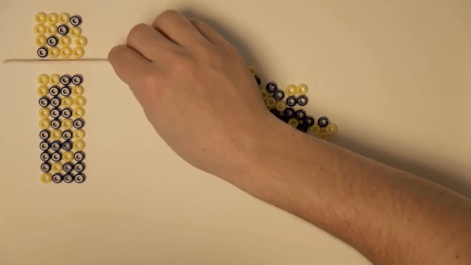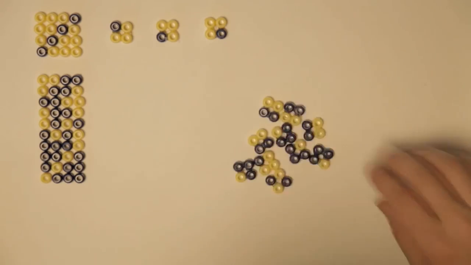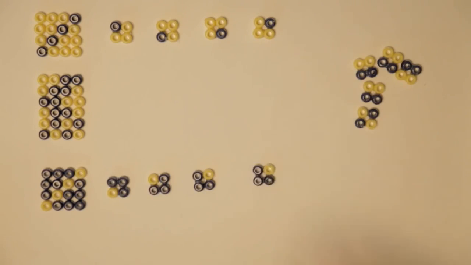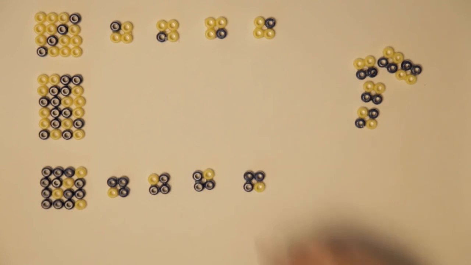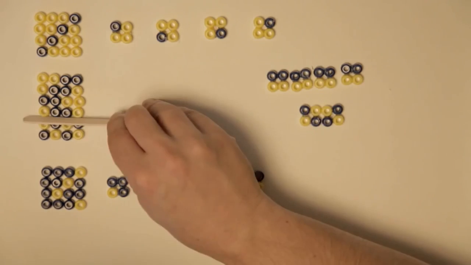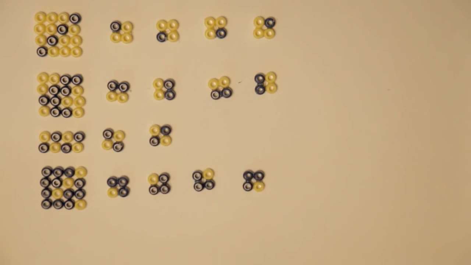Notice how the initial set of strings divides into styles. If strings are of the same style, it means you can form one into the other simply by grabbing beads from one end and sticking them onto the other end. And there is one style which only has 2 members.